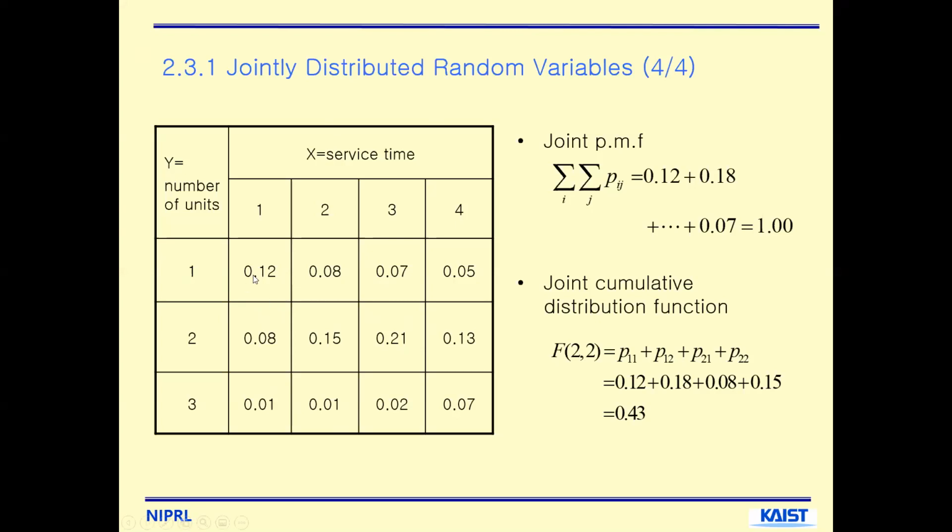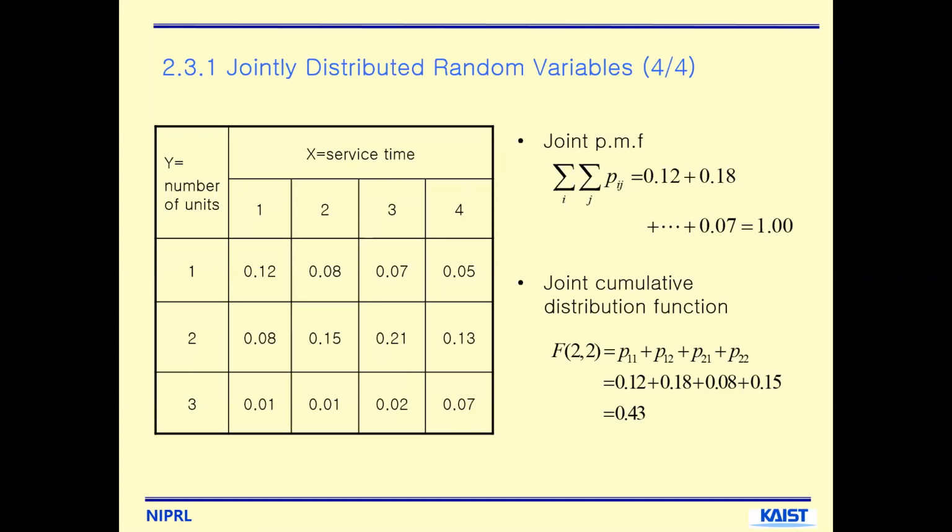Now, if I add from 0.12 to 0.07, if I add everything here together, it must give 1. It has to give 1. And of course, you know the reason why I have to put a double summation: because we got two variables, the service time and the number of units. So adding from 0.12 to 0.07 gives 1. And giving 1 means you have verified that this is a valid probability mass function. Don't forget, when you are talking about a discrete random variable, we're talking about a probability mass function. So this is valid because everything adds up to 1.